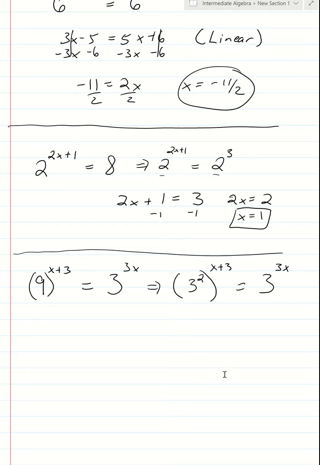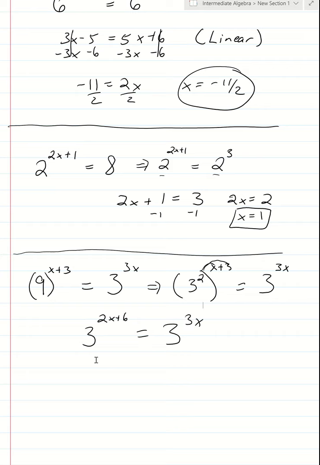Okay, now let's see what we can do. On the left side, I do need to simplify. Way back, I believe it was in chapter 5 maybe, where we were talking about the laws of exponents. And the laws of exponents told us that if we have a power raised to another power, we actually have to multiply the powers. So now the equation would read 3 raised to the 2x plus 6 power, because don't forget you have to distribute that 2 on those two terms, is going to equal 3 to the 3x power.